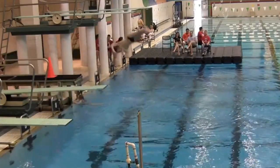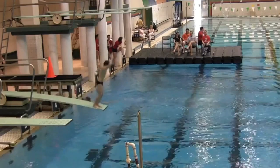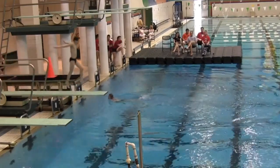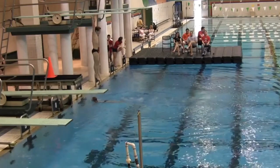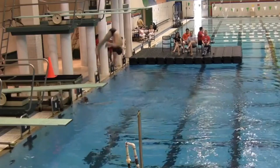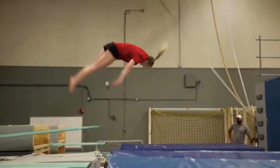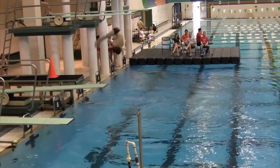Let's get started with this first diver. You can see he is leaning forward and is a little bit back from the end of the board. The big thing I want to get across is head position and direction on the takeoff. He has an okay neutral head position and the arm timing on the throw is okay as well — it's a little bit behind and a little bit down. He goes into a very deep pike before he begins to twist, which is a signal for a beginner. In the beginning it's better to twist late so you get used to twisting out of a flip.